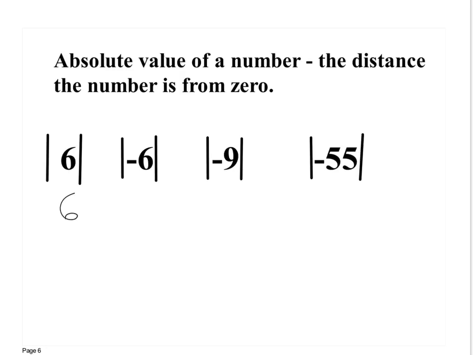How far is -6 away from 0 on a number line? It is 6. What is the absolute value of -9? 9. What's the absolute value of -55? Does everybody see a pattern here? Yes. All we're doing is we're getting rid of the negative sign, if it's included, which it's included here, here, and here, then we get rid of it. Does that make sense? All right.